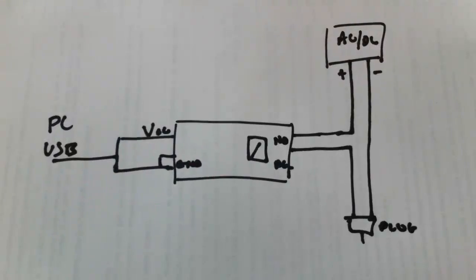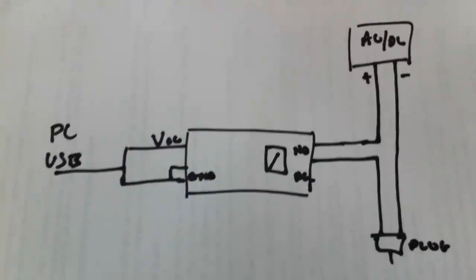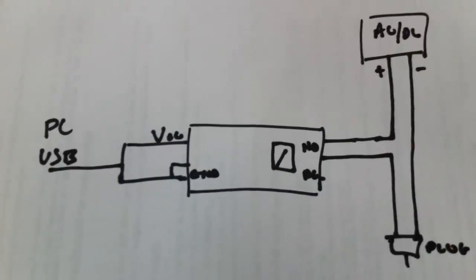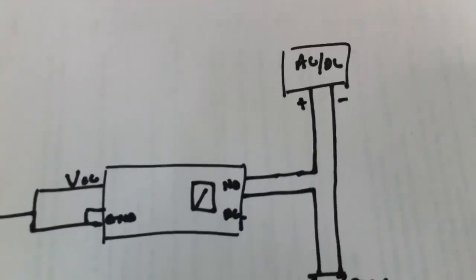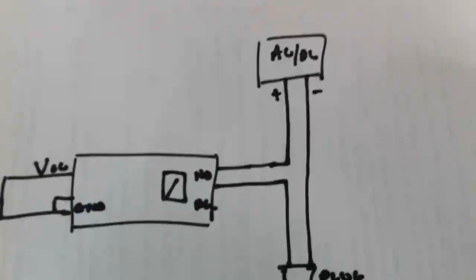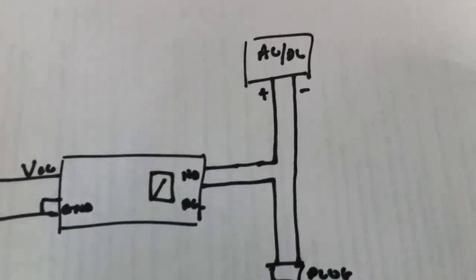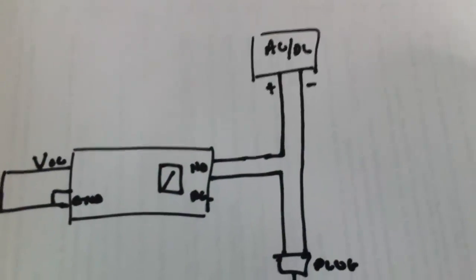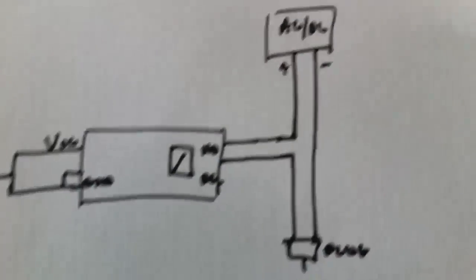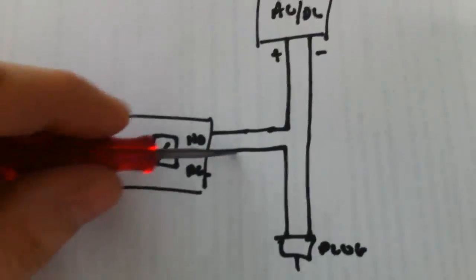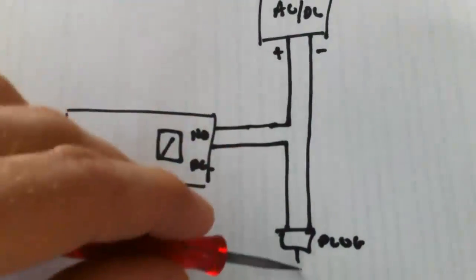Okay, so the way you would wire this up is the USB power wires go into the VCC and ground as explained, and if you had say a 12 volt, 5 volt, 24 volt, doesn't really matter, AC-DC power supply or even just a DC source, you would break the positive wire and go into the normally open contact, and when the relay is activated it would come out to your DC plug. The negative wire you don't cut at all, so you leave that.